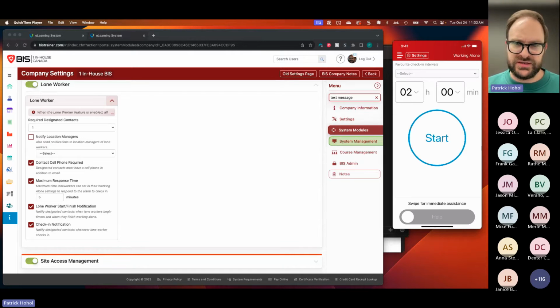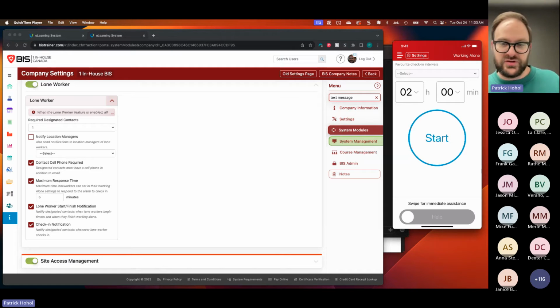Is there a way an admin can see what the lone worker settings are? No, they cannot see their own lone worker settings at this time. Would it be possible to view a report on the admin dashboard that would show all the lone worker activities? That's a good suggestion, Renee. I think we've seen that a few times, so you can probably expect something like that to come sometime down the road. And Tammy, just a comment, just wondering because managers might get way too many unnecessary additional notifications.